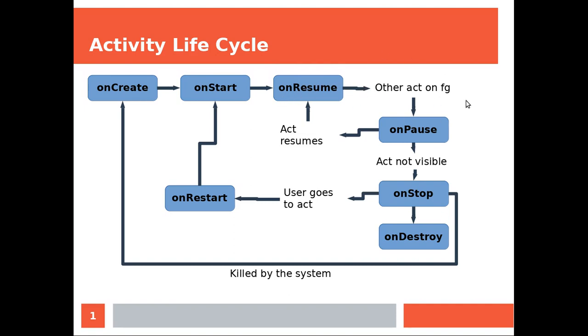And then here, we are in a situation where another activity jumps to the foreground. So the previous one gets paused and then is going to be resumed and so on, right? But then we might decide that the activity is going to be stopped or eventually destroyed by the system when the application shuts down, or instead, the system might just decide that this activity is using up way too many system resources, which means that the system is going to be killing the activity to then restart it back, right? Over here.